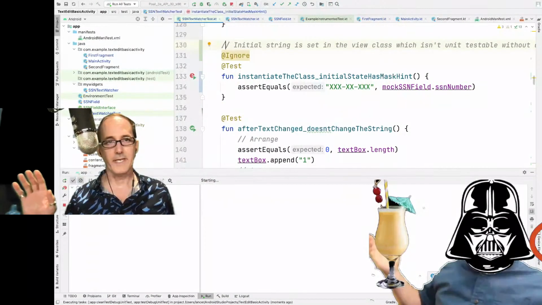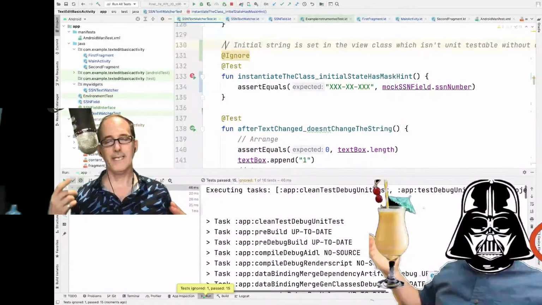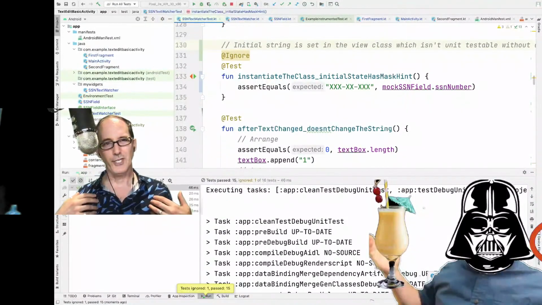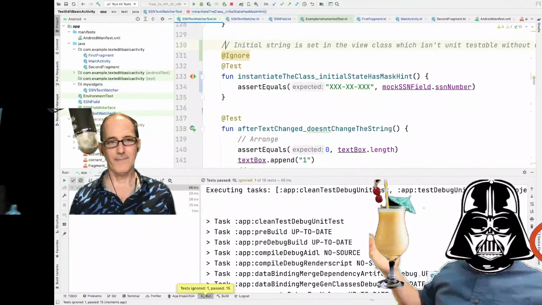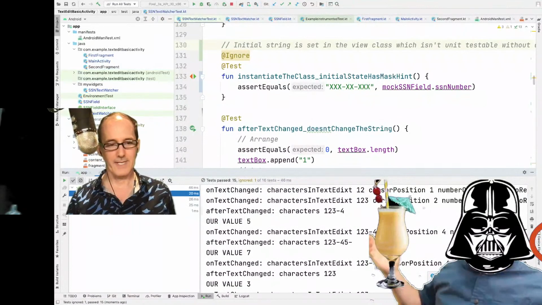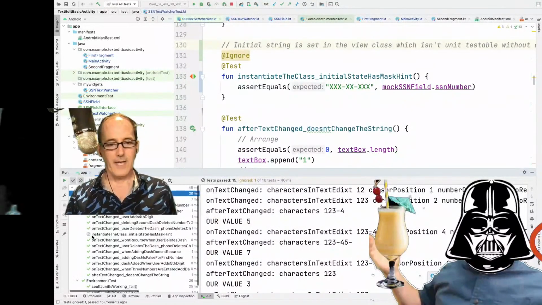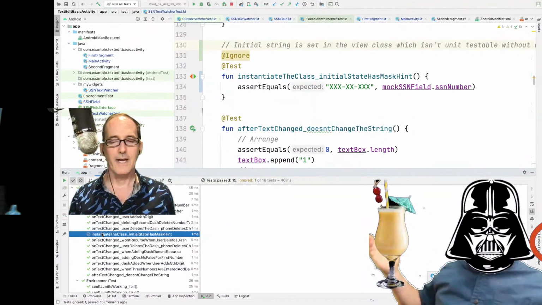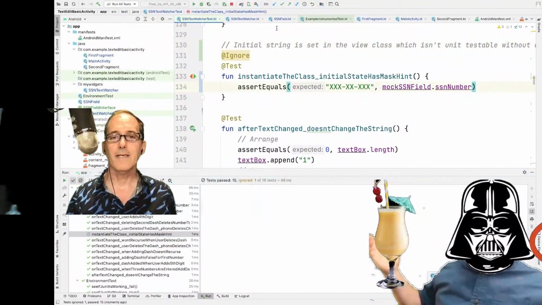It'll give me a little bit of a signal. Ignore is for things that you want to ignore for a while, but later you want to address. You don't really want to check in code with ignores because you're just passing along some debt to somebody else. So yeah, don't check this in if it looks like that. But it gives us a little bit of signaling to come back and think about, okay, am I ready to delete this or not? Okay, all right, anyways, back to the main point.